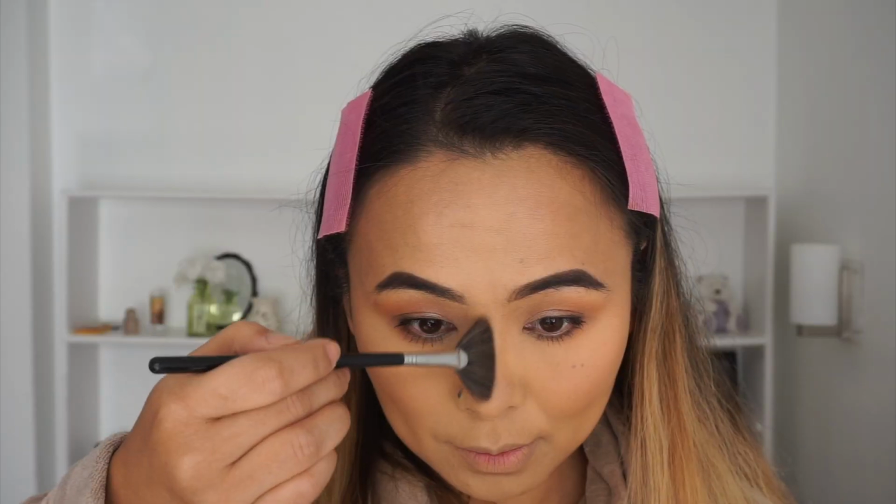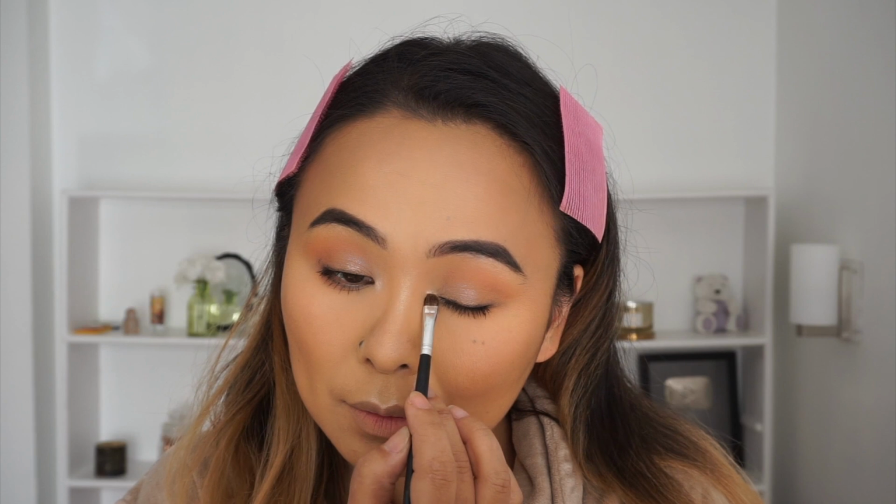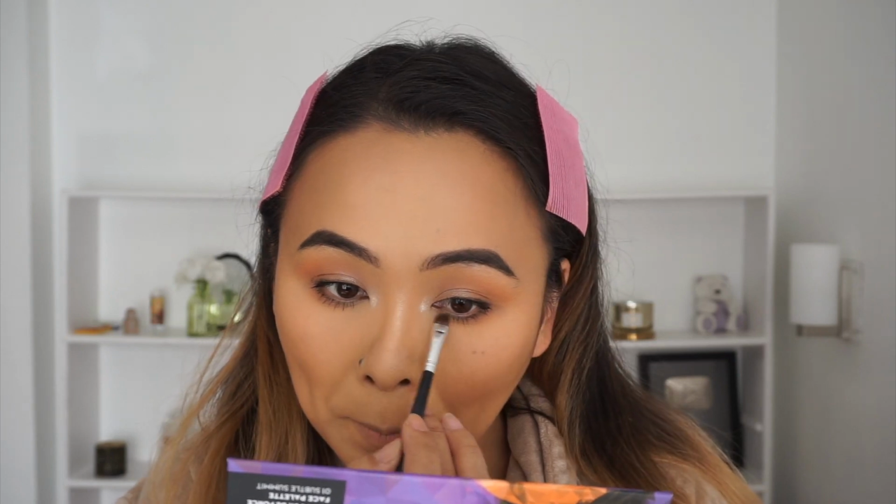And then taking the same fan brush, I'm going to go ahead and highlight the bridge of my nose and also the top of my lips. And as you can see, this highlighter is so beautiful. It's super blinding. So I'm also using that on the inner corners of my eyes.